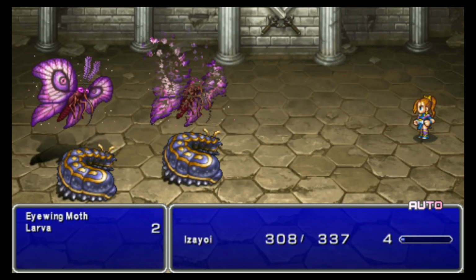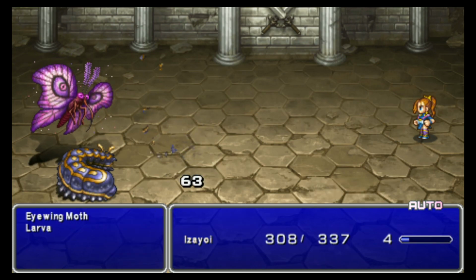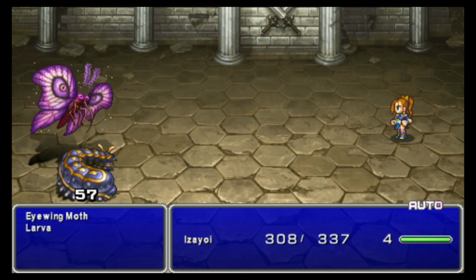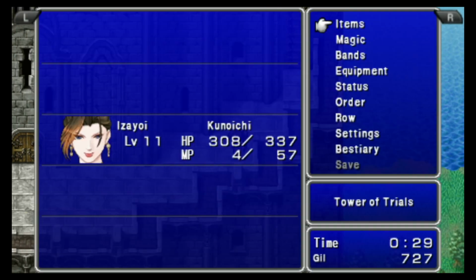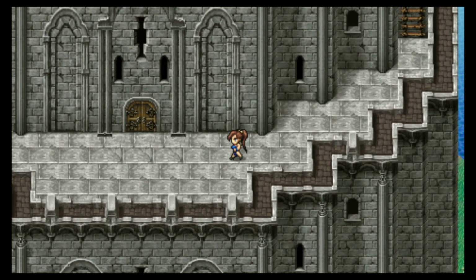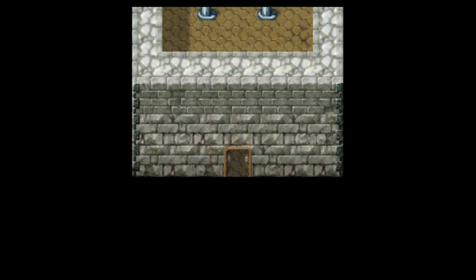Ah, these guys. Okay. I don't think I have enough for Flood. No. Attack. I'd use Flood to one-shot these guys. These guys are actually really good experience. Speaking of experience, I want to get Izayoi up to level 15. And, oops, we don't need to come in here.